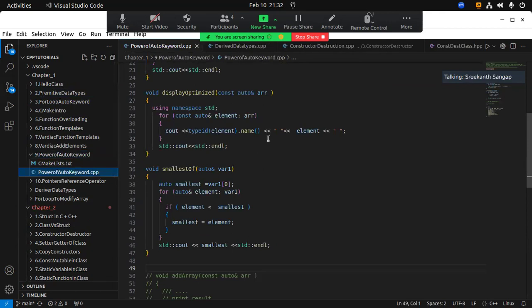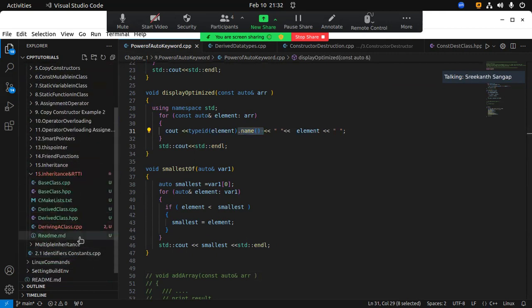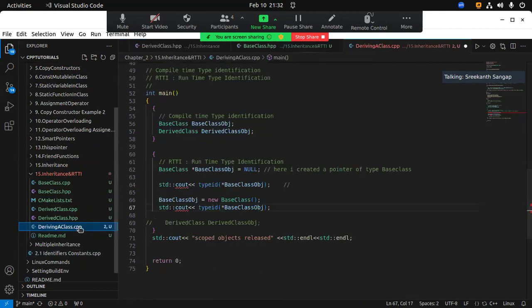Based on the data type that we passed, we were trying to print the type that it has been passed. So we are trying to identify the type of the object at runtime.